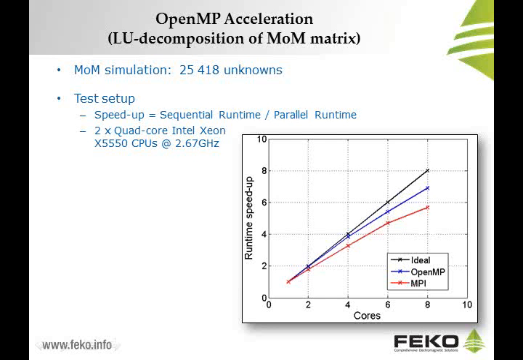And in the ideal world, you will get the black line, which means if you use 2 cores, you would expect double the speed. If you use 8 cores, the speed should be 8 times faster and the runtime 1/8. If we use MPI for all the communication between all these processes, you see the red line, and say for the largest run done here with 8 cores, we get the speed up of about 6.